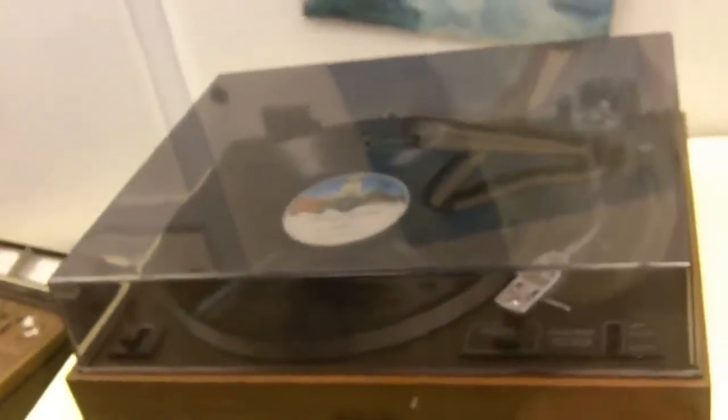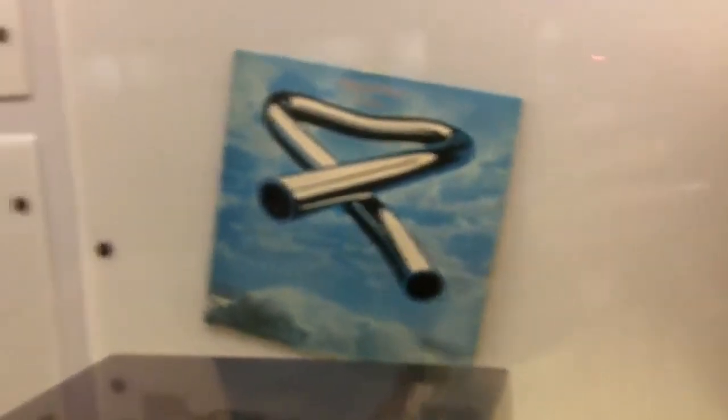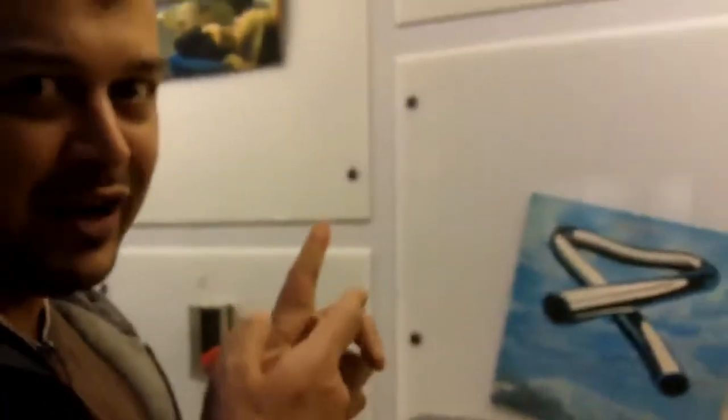Yeah, I've got one of these, maybe one or two in the loft. I also have the LP you see on the wall behind, Tubular Bells by Mike Oldfield. I still have the record, although mine's very scratched because I played the ass out of it, as you did when you were that age. It's finished. Put it on again. What did you do tonight? Listen to that LP 8 times. Okay.